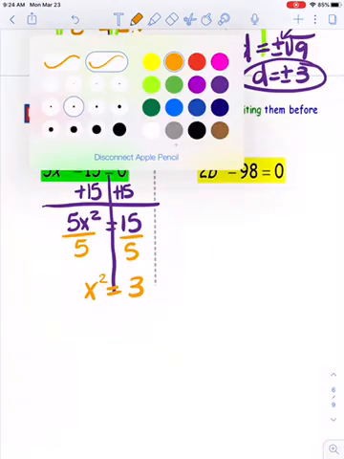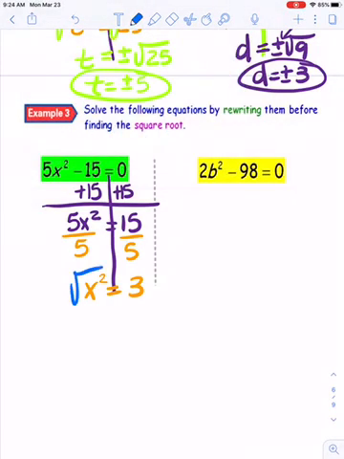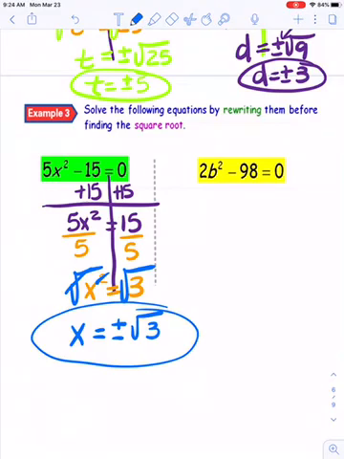Things are fine because it's set equal to a positive, so when I take the square root, I know I'll get solutions. So I get x, because the square root and square cancel each other out, is equal to the positive and negative square root of 3. Square root of 3 is not one of those perfect squares, so that means it's not going to work out nicely. It's not going to be a nice whole number. So I'm just going to leave it just like this. So again, this tells me I'd have an x-intercept at square root of 3 and negative square root of 3.